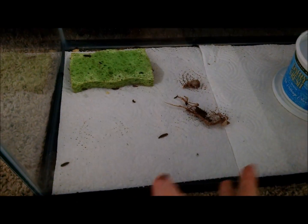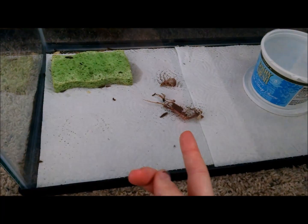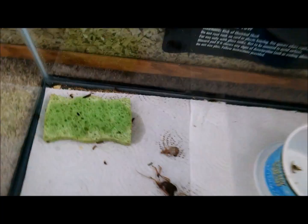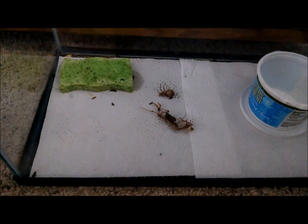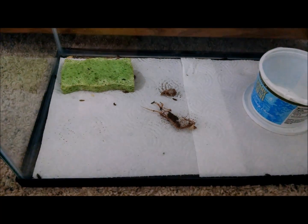I don't want them taking apart the natural cartilage that keeps all these bones together, because you can't really articulate something so small. So if they take that apart, I'll never get it back together. If they dismantle all those little vertebrae in that tiny little tail, I'm kind of screwed if I want that intact. So I just drastically reduce the amount and let them do the final details.